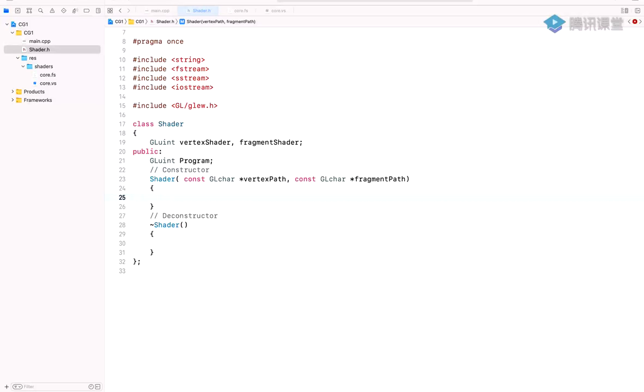This class is handling things like finding these two shaders. I mean, the shaders are in files, right? They're in core.fs and core.vs. They should be able to find these two files, open the file, read the file, and do the compiling. That's what we have done already in the main CPP. But we want to write it separately, so the code looks great and we can reuse a lot of code in the future.